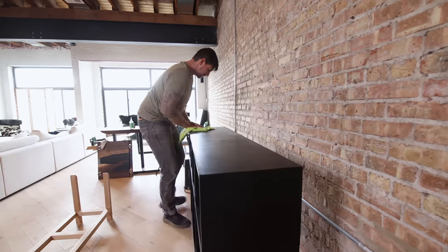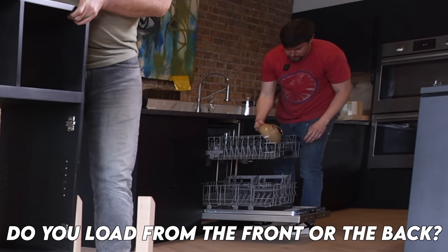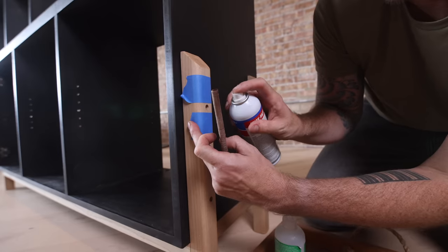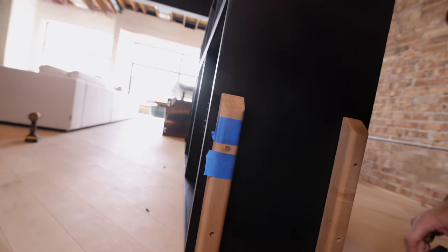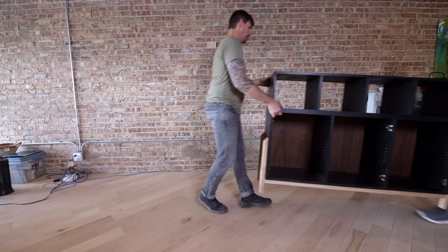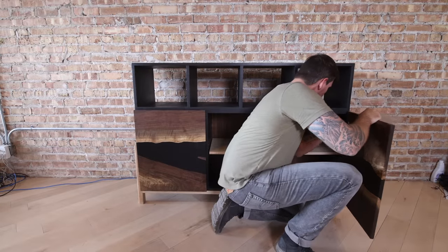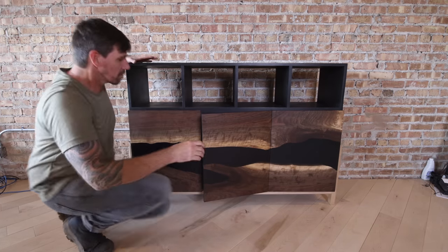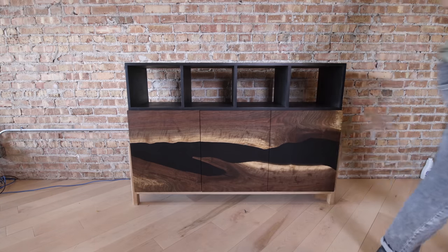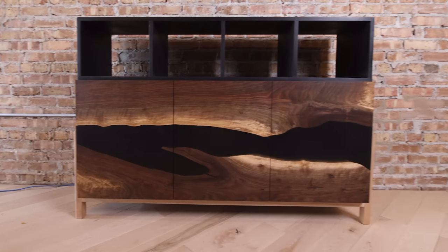With about two hours to spare until we had to leave for the airport—and nothing packed—we got the cabinet upstairs in Mike's loft, where it's going to live between the dining area and the living room. I added back panels to the lower cabinet, but the top cabinet was left open to allow the raw brick to show through, which I thought looked really good. But as soon as we left, Mike threw a back panel on it. After spending a week getting this project done, I think nothing explains how pleased Jeff and I were more than the actual audio from right after I popped the doors on—that is freaking sick! It's one of the coolest things we've made, dude. That is gorgeous.